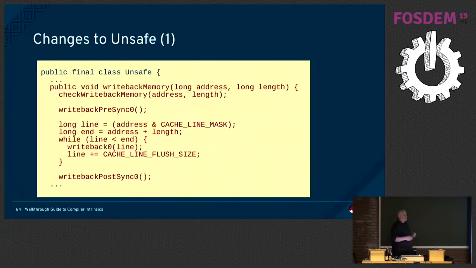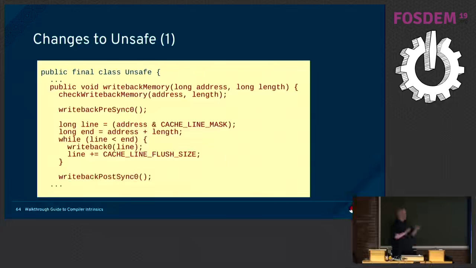Now that turns out to be a no-op on both x86 and x64, but I left it in just as part of the model. Inside a loop, we round down the address to the start of a cache line and just iterate over each line, a line at a time, calling a write-back method, which is going to flush that cache line back to memory. It possibly evicts it. In Intel, some of the instructions evict, some don't. In ARM, it just flushes it back to memory.